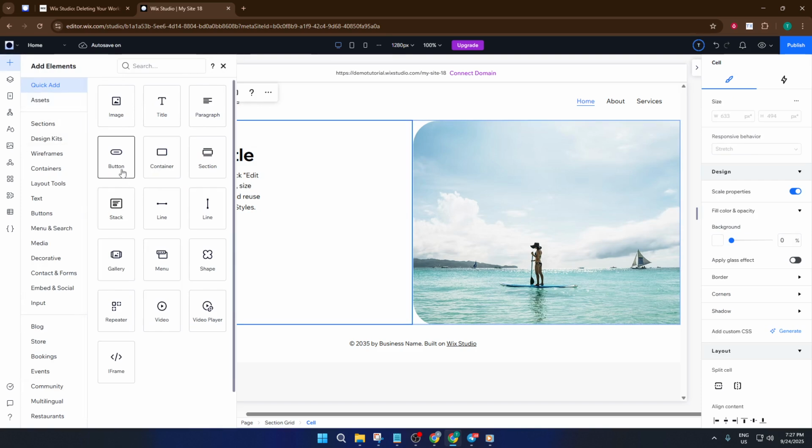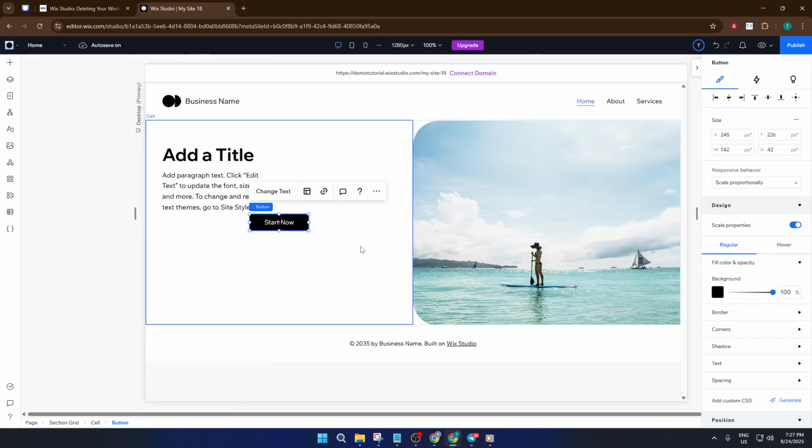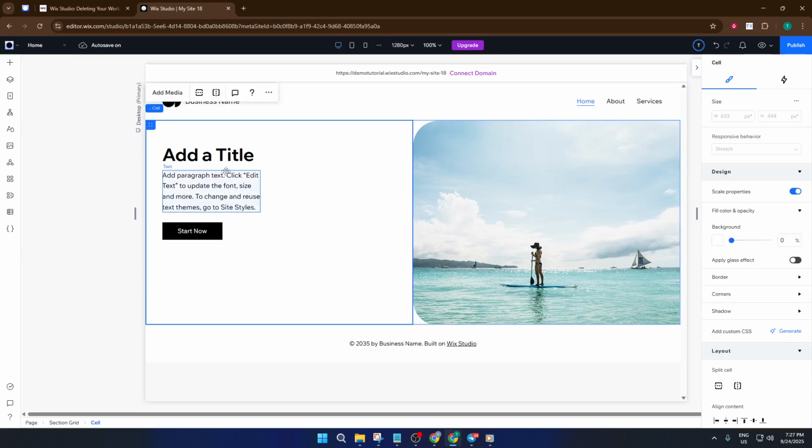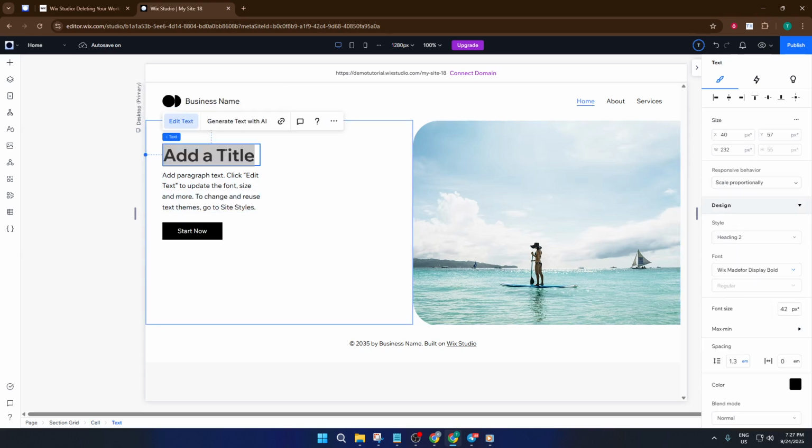Now, here's where the real time savings happen. Right-click the section you just built and select Save as Asset. This handy move saves your custom layout and design as a reusable block. Next time you need a similar section, maybe for another page or a different part of your site, it's ready to go in your assets library. No need to rebuild from scratch. This trick is a game changer, especially if you're creating multiple similar sections or templates for clients.